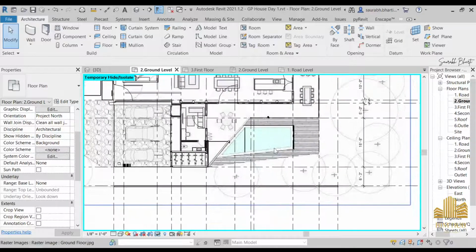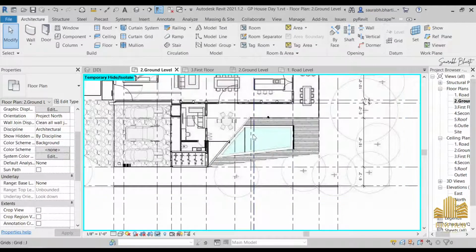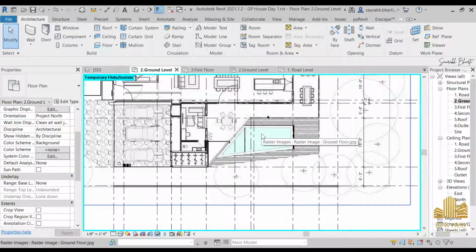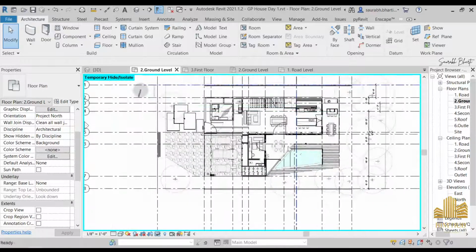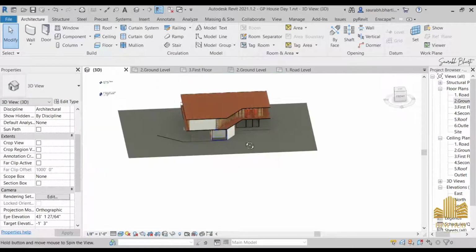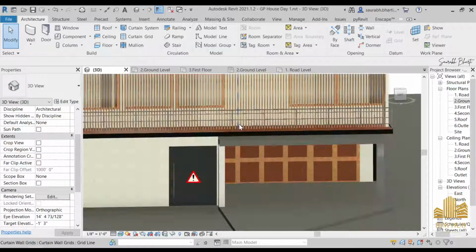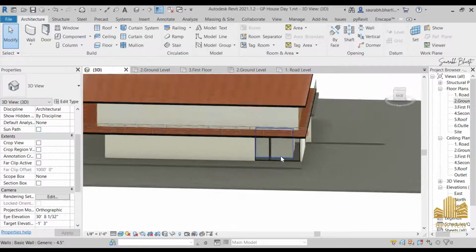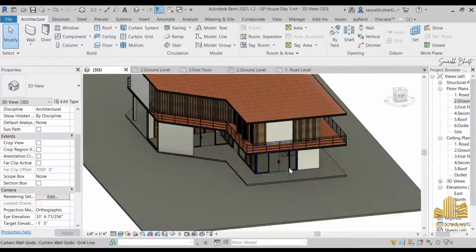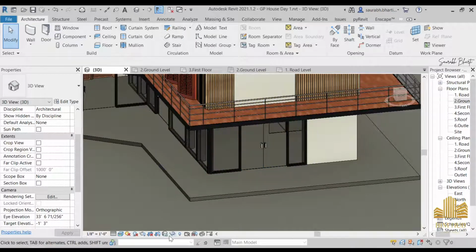Okay, so we have our this portion. Okay, we can do it right now or tomorrow. Okay, we are just going to place every door everywhere, and then we are going to edit some of the glass panels, and after that I'm just going to end this session. It's already 3:38 in the morning and I have to sleep.